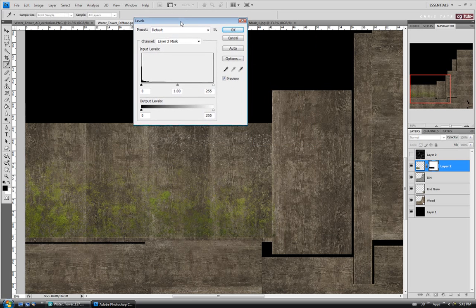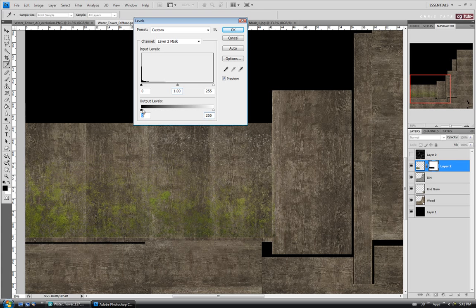Okay, so you still have control to bring more of it through, as you can see, or take more of it away. Alright, and that's the really powerful thing about using them. Same goes down here. You can adjust the output levels and make it fainter, or go the opposite way and brighten it up and get more of it back. Okay, you can see it coming through there.